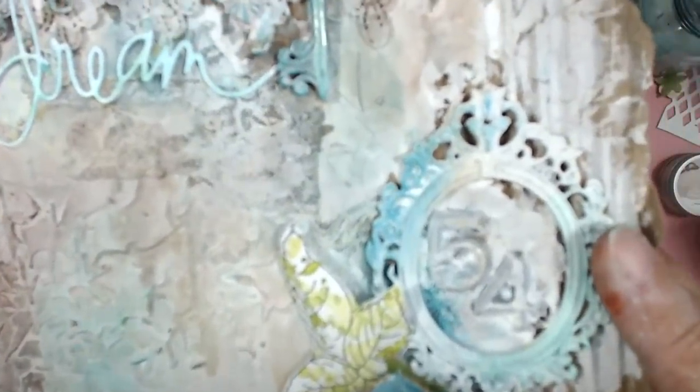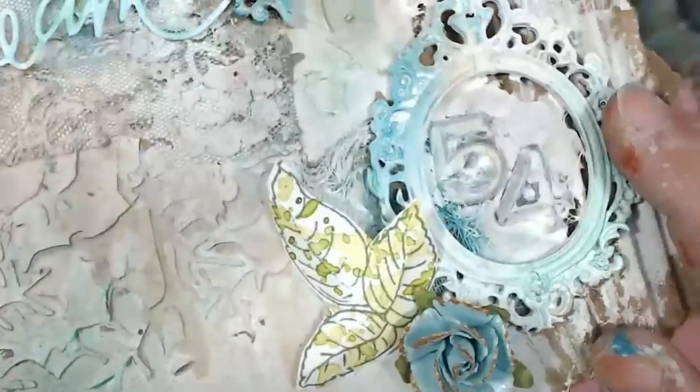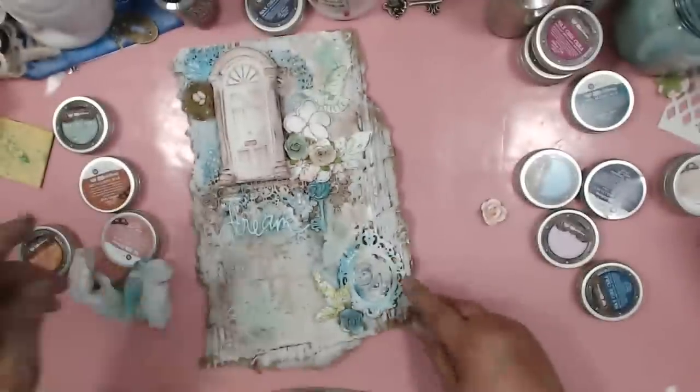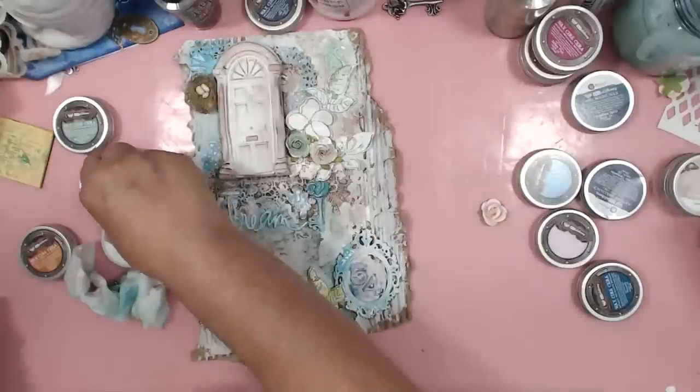Oh, I didn't put any wax over the numbers. We have to do that. But here you can see the wax here. Oh, there it is. That's nice and focused right there. You can see how pretty the colors are, right? All right, so let's do the numbers. With the numbers, I think I'm going to do it with the copper.